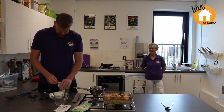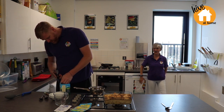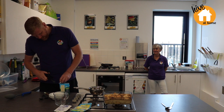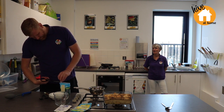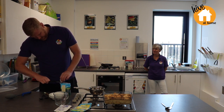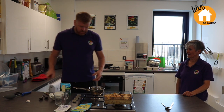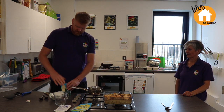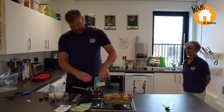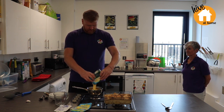You've got to be really careful you don't make scrambled eggs. I had a bit of a nightmare cutting this off. I just basically cut the whole top off, but here we go. We're in. So what we could do, we could either heat that in the microwave or we can heat it on the hob. Are we going to do it, Sally? We'll do it on the hob. So we want to use a saucepan. Want to pour it all in? Custard.